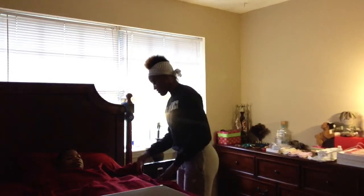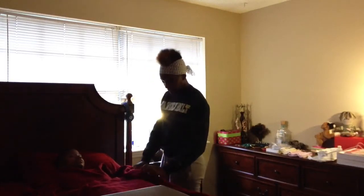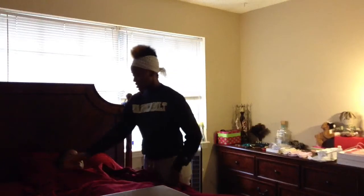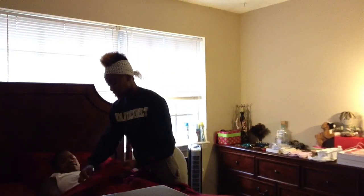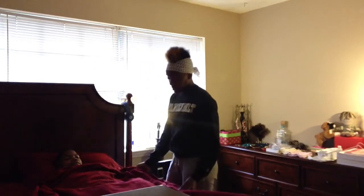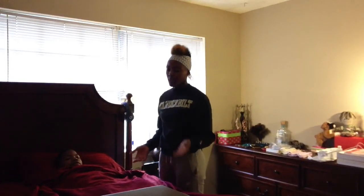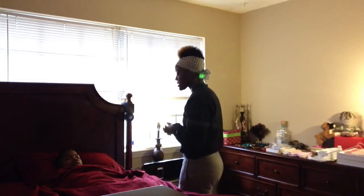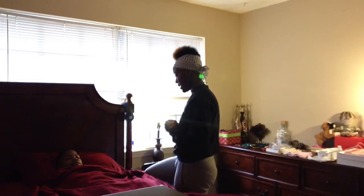I'm going to verify Sophia's name and one other identifier against the medical chart. And I'm also going to check Sophia for any allergies. Sophia seems to have no allergies. I'm going to explain the procedure to Sophia. While I'm doing that, I'm going to raise the bed to a comfortable working position so I can maintain good body mechanics. So, Sophia, we're going to be giving you an enema today.